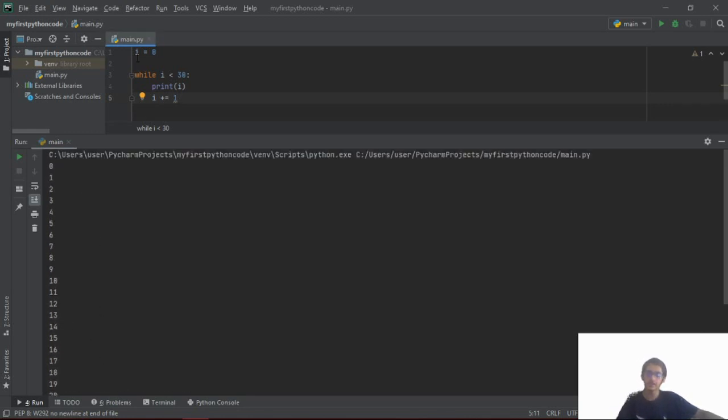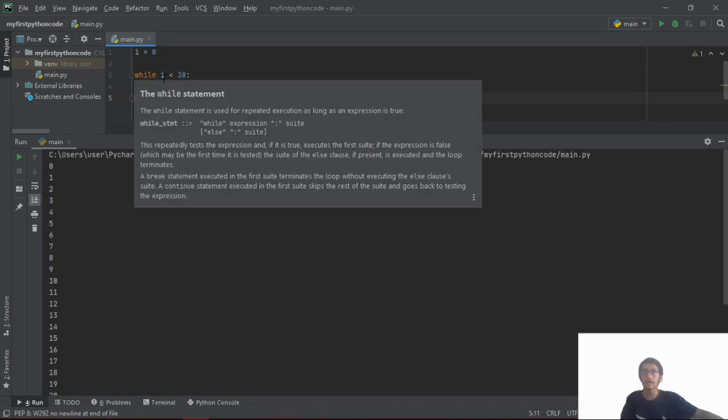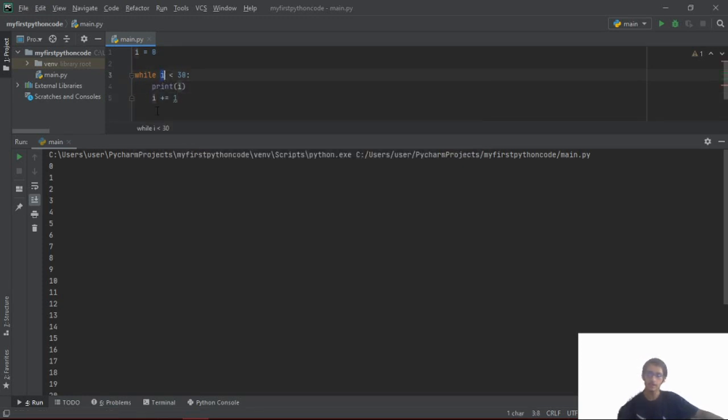So first I was 0, and while I was smaller than 30 is true. Yes, it's true. So as long as the condition is true, the while loop does what we wanted it to do in this bunch of code.